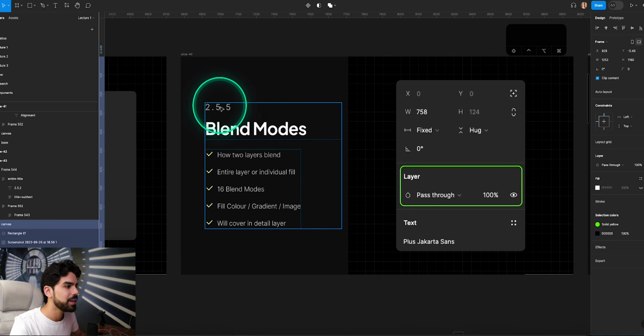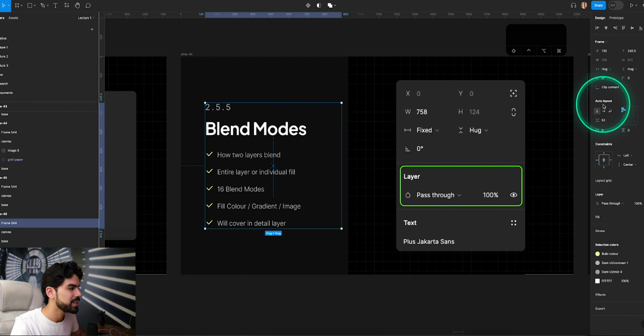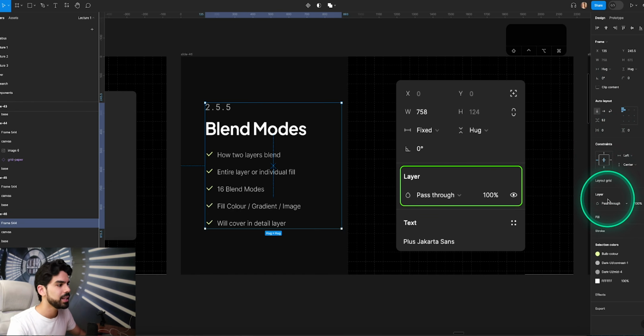Now, we have selected this file right here. And you can see this thing called auto layout. This we'll cover later. Constraints, I've explained it to you. Layout grid, we will cover later. The next basic item is blending modes. See, everything you put on your frame is essentially a layer, correct? Now this layer has visibility modes. And a fancy word for visibility is called blending modes.